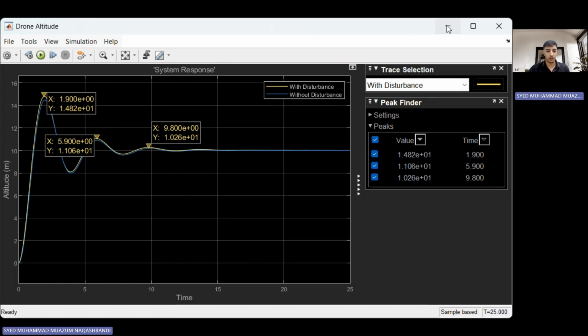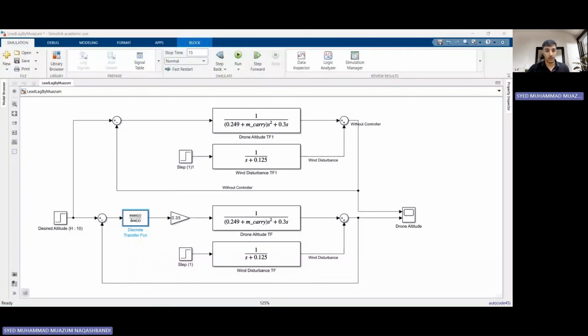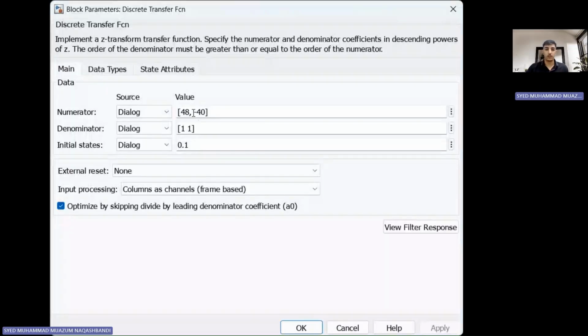Now moving on to the actual control system design, that would be this. This is the lead lag system. What I did was I used the discrete transfer function for my control system with gain. I will show you the discrete transfer function and its values. Here, the numerator is 48 minus 40, denominator 1.